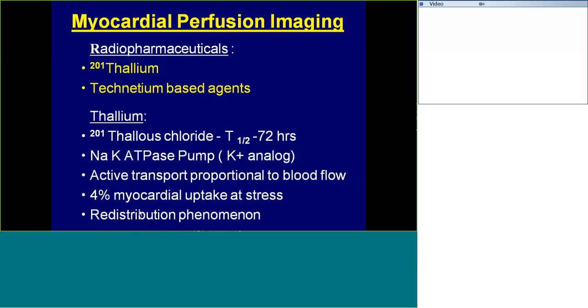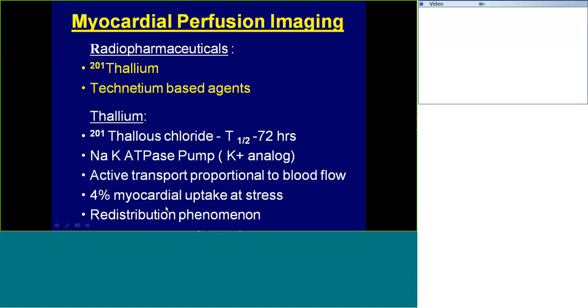So what is redistribution? It is something like osmosis, where there is a movement of material from a high concentration to a low concentration over a period of time. The same thing happens in thallium redistribution also. There is a continuous efflux and influx of thallium from skeletal muscles into the intravascular compartment, from the intravascular compartment into the myocardium, and vice versa over a period of time. So the perfusion defects precipitated by coronary stenosis can get equalized after some time. The redistribution happens over a period of 4 hours. If you re-image the myocardium after 4 hours, what you will get is the perfusion status of the myocardium at rest, the redistribution images.